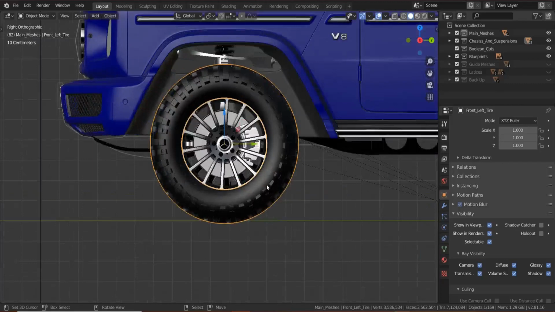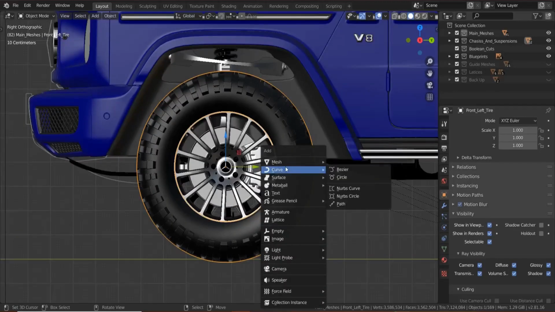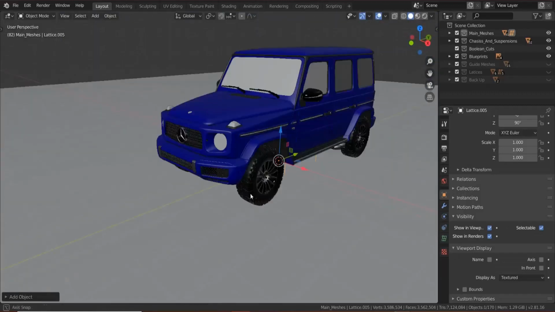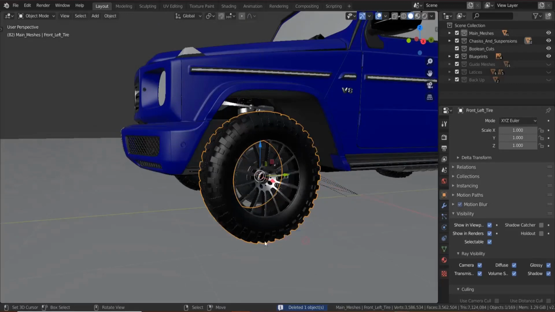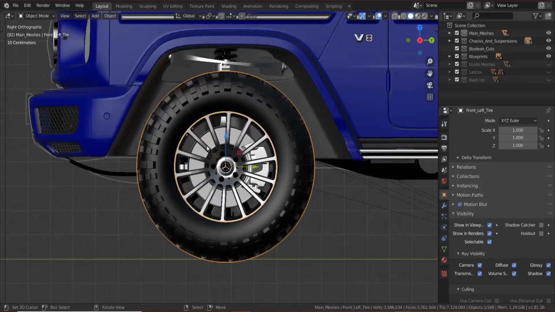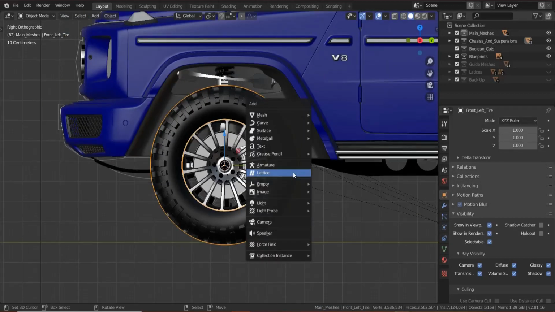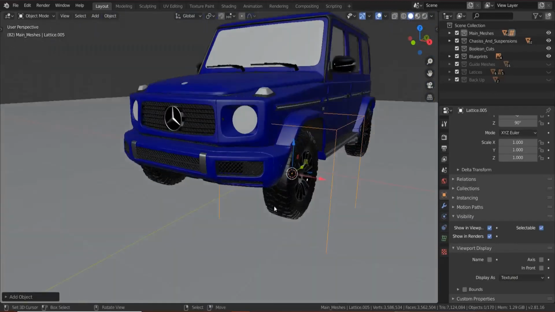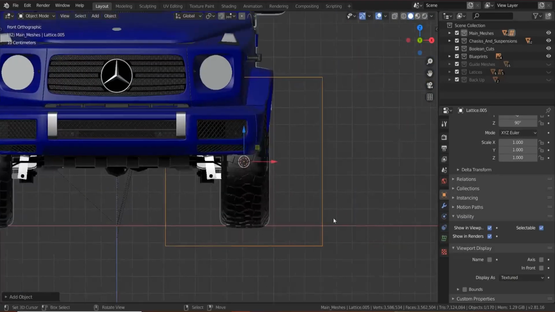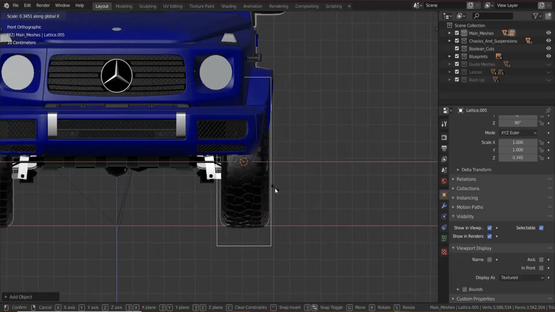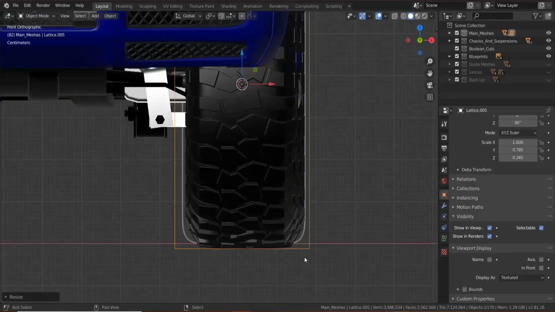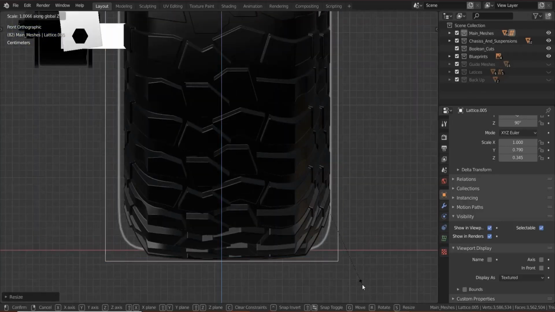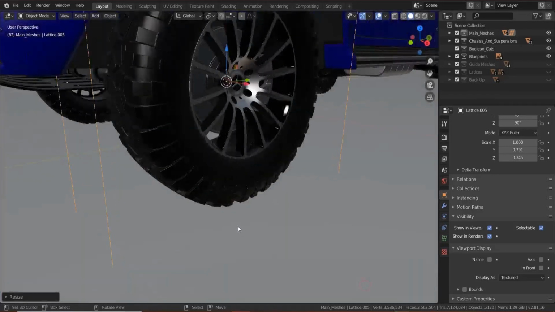So I'm going to press 3 to get to the side view, and I'm going to press Shift and A to add in a lattice. Alright, like this. First off, let me delete that lattice. Let me take this and press Shift and S and choose cursor to selected. Alright, we want it to be in the center of the tire, and I want to press Shift and A and add in a lattice like this. So I want to get to the front view, and I want to scale this lattice up in the x-axis all the way down, and I want to scale it in the z-axis all the way to the bottom of the tire, as you can see right here. So just slightly below it like that.